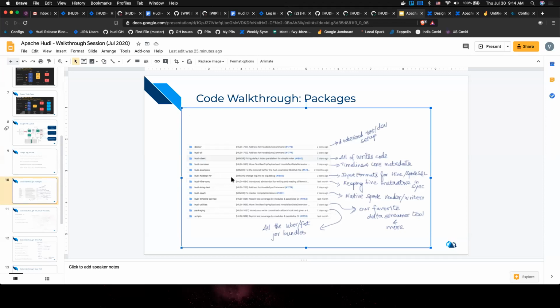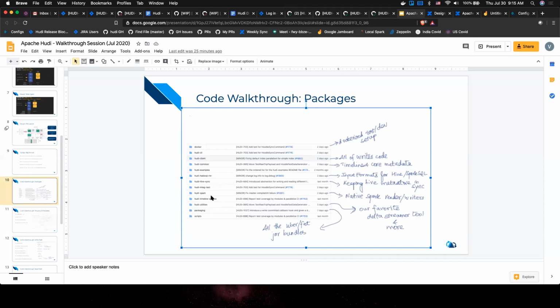And we can go into the code walkthrough. I think we touched on pieces of that already, so we will save them for later sections. But this is how the division of labor across different packages works.